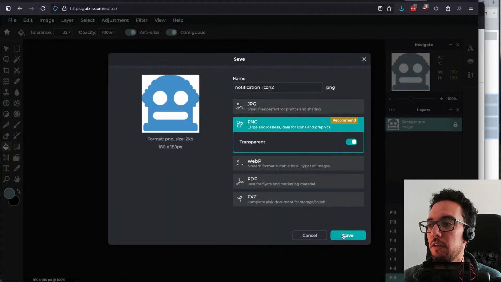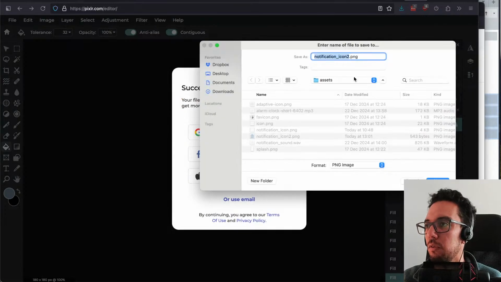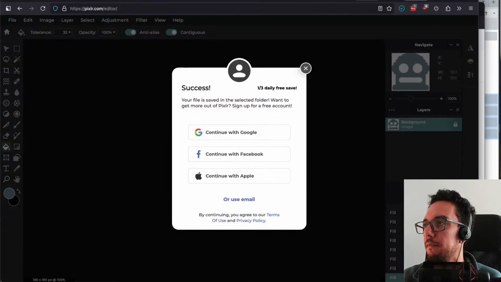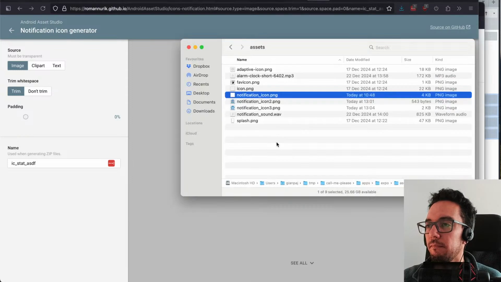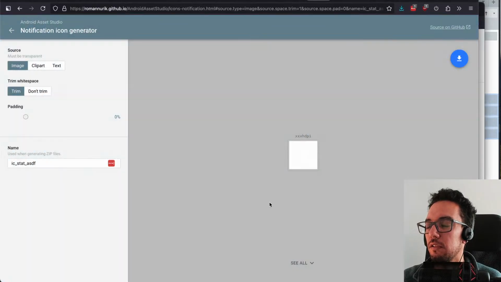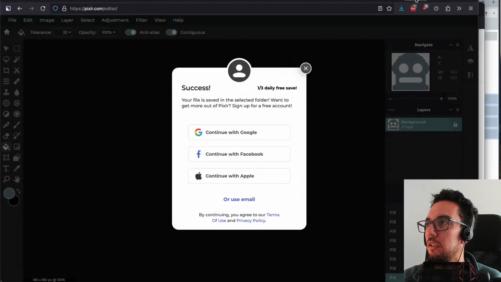So save this as notification. Oh, you can do it transparent, but how do I make that transparent? Well, hopefully the other thing will do that for me. My dog can't stop barking and this doesn't work.